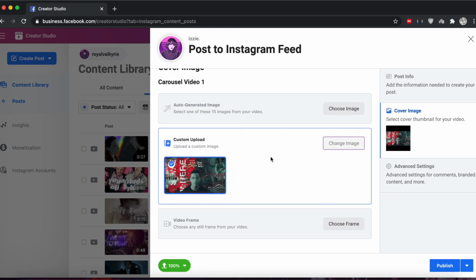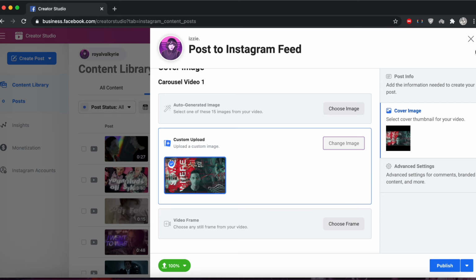Just make sure that the custom upload image that you upload is the same size as the video file that you are uploading. So if we use 1920 by 1080, you want to be uploading a cover image that's 1920 by 1080. Because I've noticed if you choose a cover image that's different, it'll cut off edges or make it stretchy. It'll look weird. Just trust me on this. I've done it so you don't have to do it.